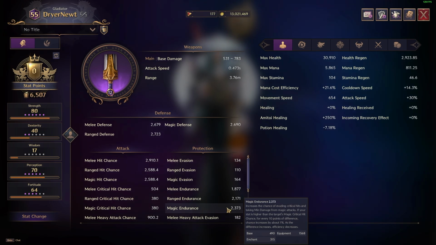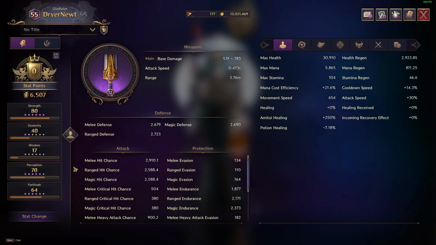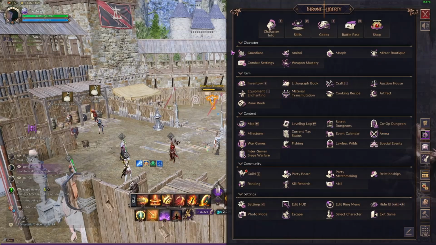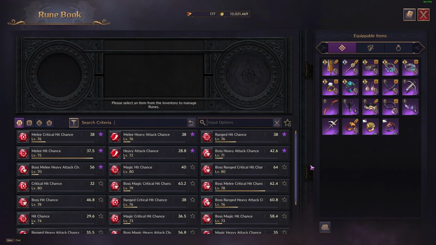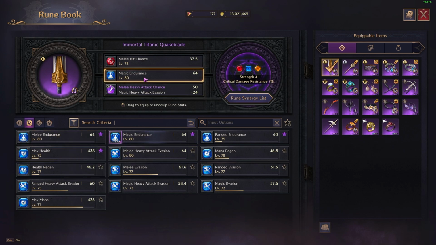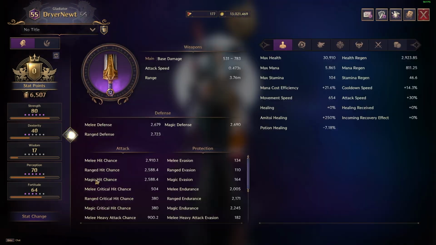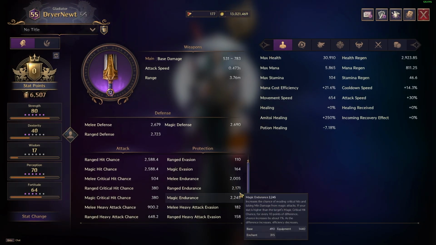And now when you look at our stats, we're at 23, pretty good magic endurance, pretty good range endurance, melee endurance a little low. I want to get this to 2k. So this is where I just play around with my runes and try to figure it out. I don't need that much magic endurance, so on my weapons I run just melee endurance, and that should put me around 2k.